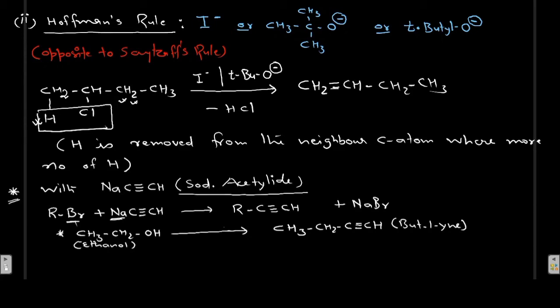See, just now, in the beginning of this chapter, you learnt how to make chloride from alcohol, and I told you the best method is from SOCl2. When you apply SOCl2 on alcohol, the corresponding chloride will be formed, OH will be removed and Cl will be attached. So CH3CH2Cl will be formed. And just now we have learnt that when you apply sodium acetylide here, NaC triple bond CH, when you react sodium acetylide with ethyl chloride, but-1-yne will be formed. So this is a very important reaction.